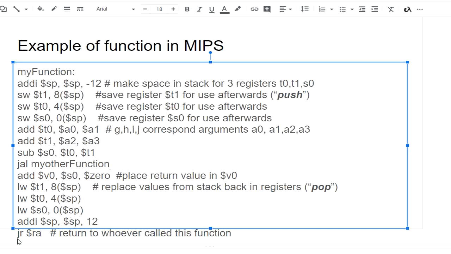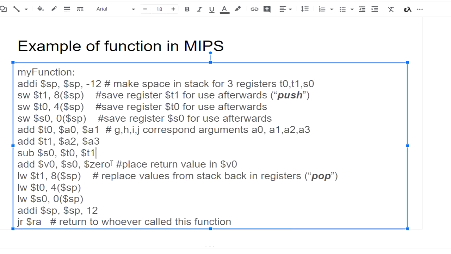So if I want to do that, which is perfectly legitimate, I'm going to have to store the original RA value. So I'm going to have to go over here and change this from 12 to 16 and store the RA just like I stored the T1 in place 12. So just remember that even though it doesn't look like I wrote to any register in this line, I actually did. I wrote to the RA, and therefore I need to store the original value and copy it back before I do my JR RA. So that's how, in fact, we're going to be able to implement recursive functions or any function that calls another function. And that's what you have to do in your homework.